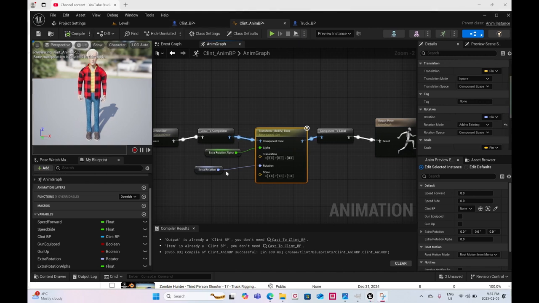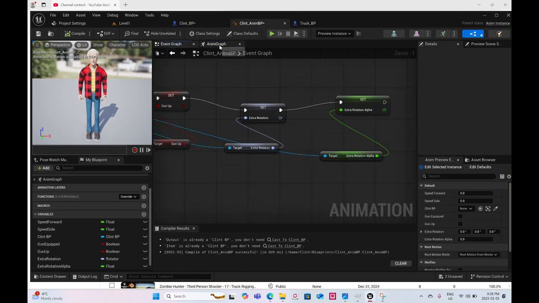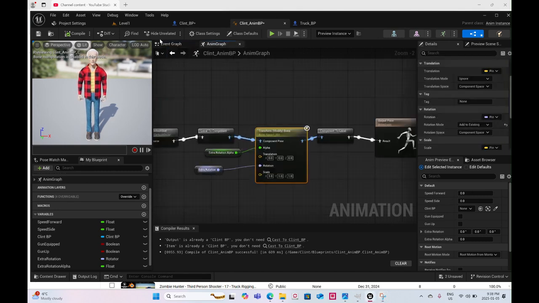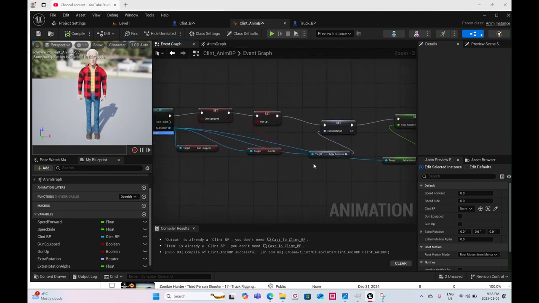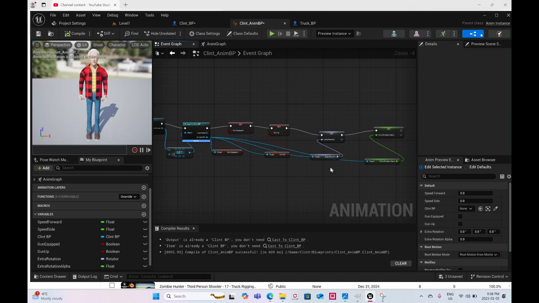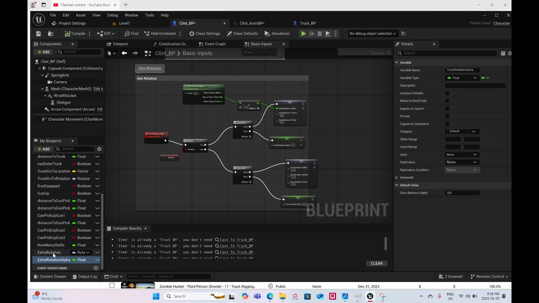So before I demonstrate, just to recap, these two are being set by the same variables from the Clint BP over here.